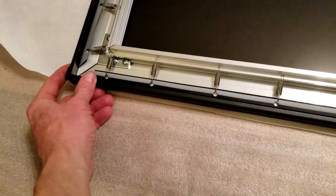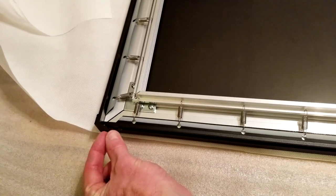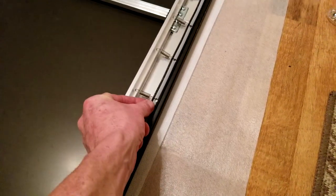And then you have your aluminum pieces here that stand upright, and you do have these little end caps, so don't worry if you haven't gotten a complete sealed seam, because you do have these little end caps that will hook on to go ahead and take care of that. You have springs all around the area here. You mark up your lines.